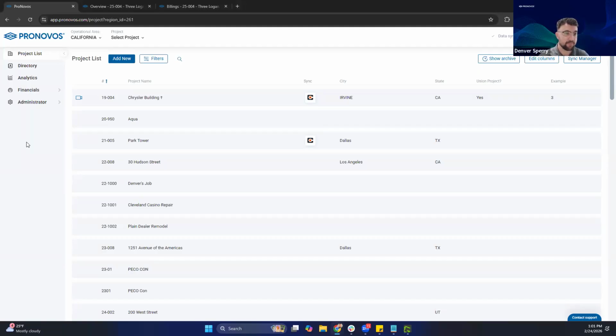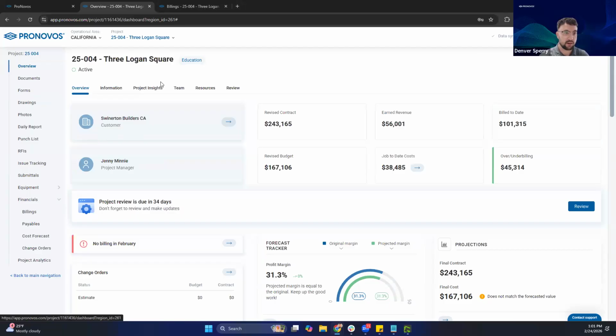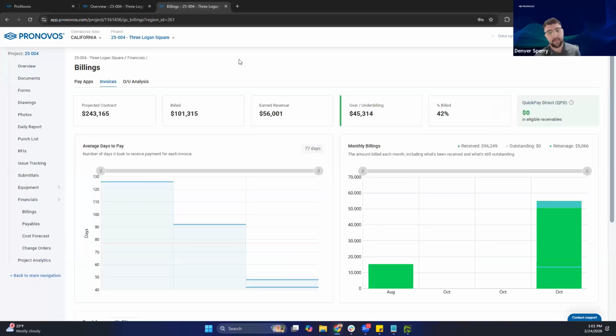Sounds good. So we're not really covering the AR collections today. What we're going to be going through is within the job. I picked this particular job here, and within the job, under the financials billings, I'll open up the screen here. For some, this may be completely new, and for others, there may be some new stuff that you haven't seen just yet. Basically, the billings module does a few things.